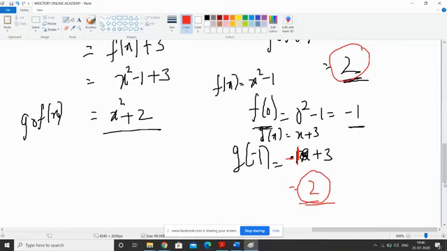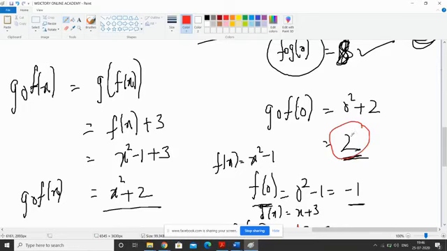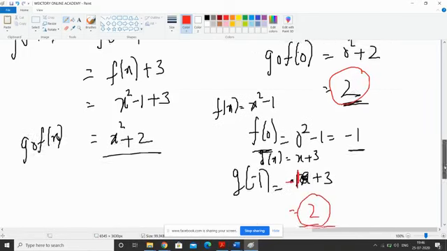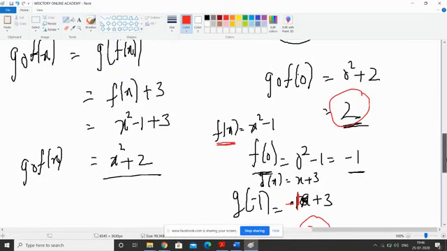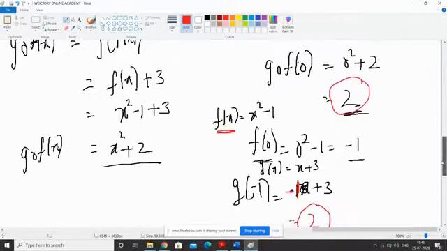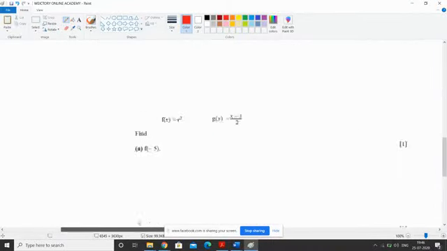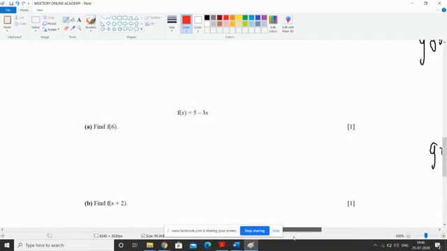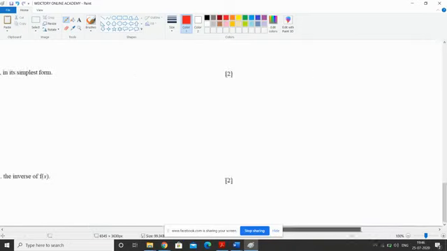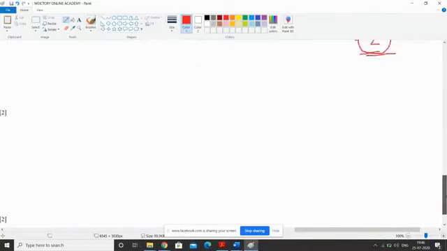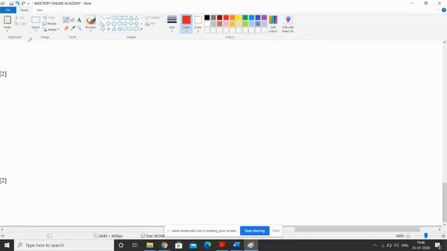So you can do it in two ways. First, you find out the composite function in terms of x, and then you can substitute the value of x, or you can directly substitute in the first function, and then whatever the output of the first function, put it in the second function. You'll get the same answer. That's how composition works. Now we will solve some questions on functions. Let me teach you inverse function as well, and then we will solve questions related to both the concepts.